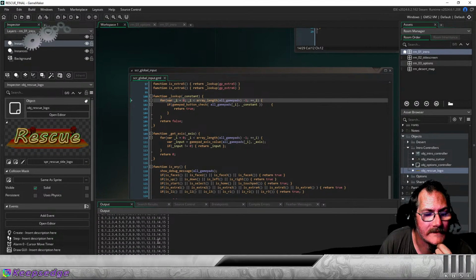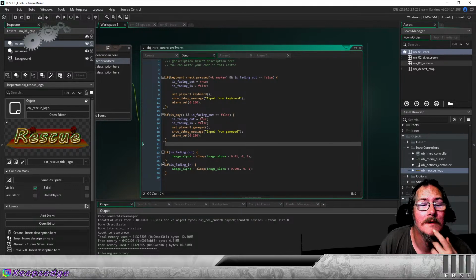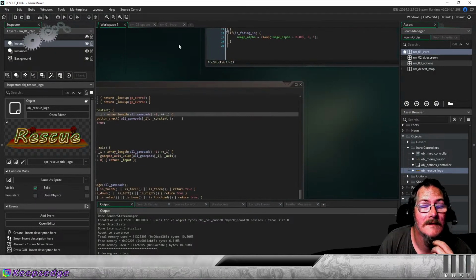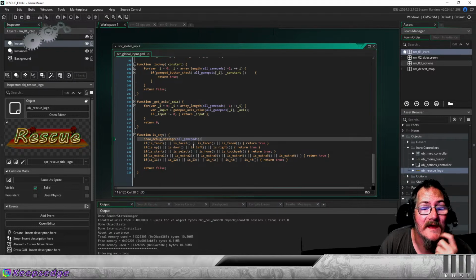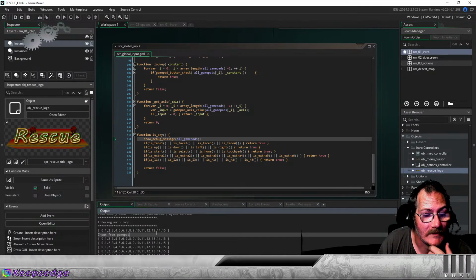That's a lot of calls for that function. Or, where did I put that? Put it right in the extending function. So, I call it a whole bunch of times. Input from gamepad.